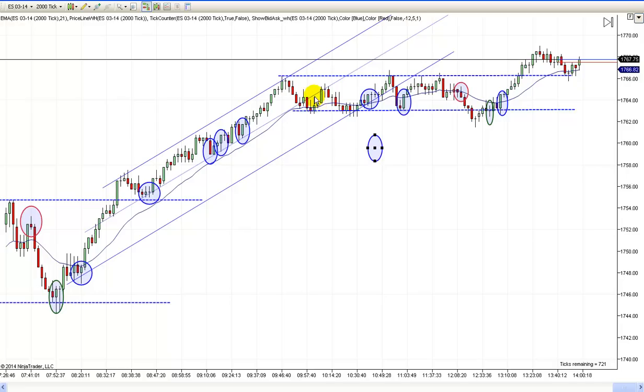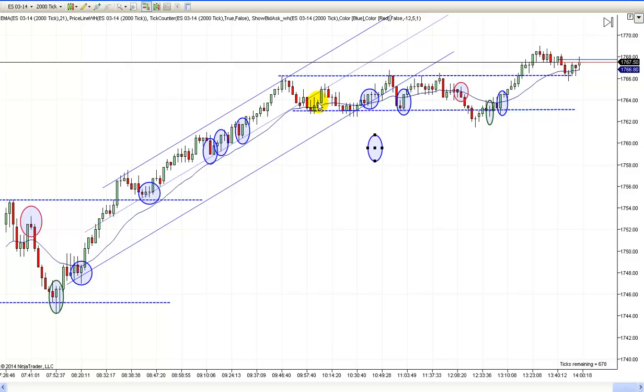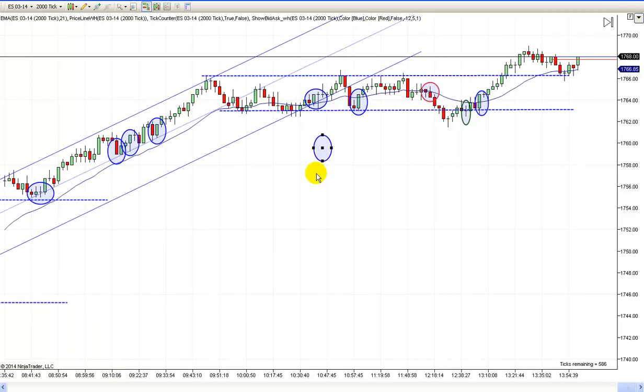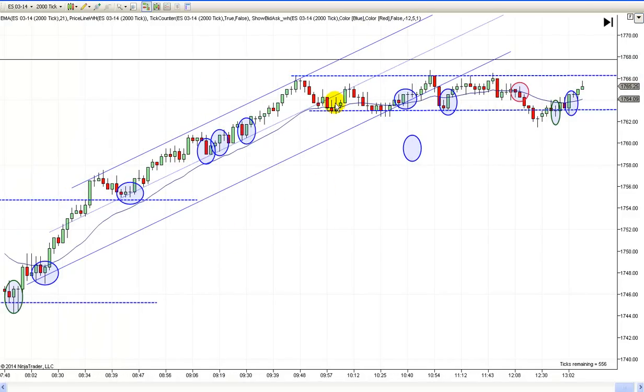Right here, notice this high is lower than that high, so that's similar to a second entry. You go up and you pull back, and it's a correction. So it's like there's two legs up there. It's hard to see right there at that level, but it's there. So I didn't like going long above this one, but I like that second entry right there, and it got just enough to get the scalp, not a tick more.